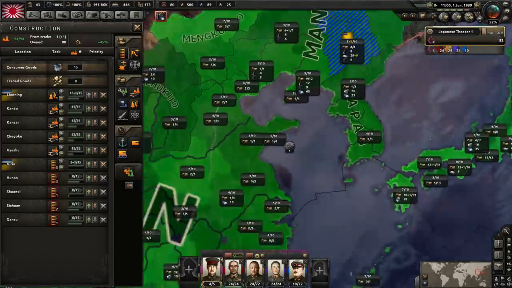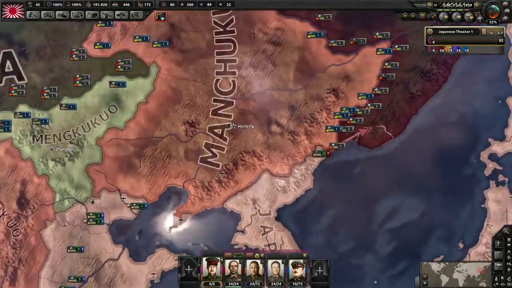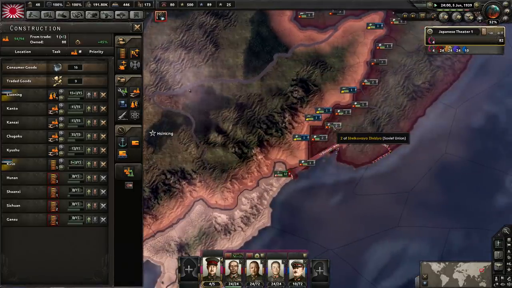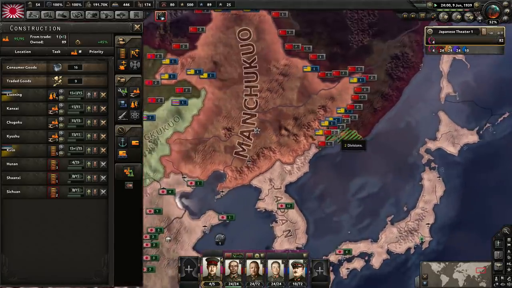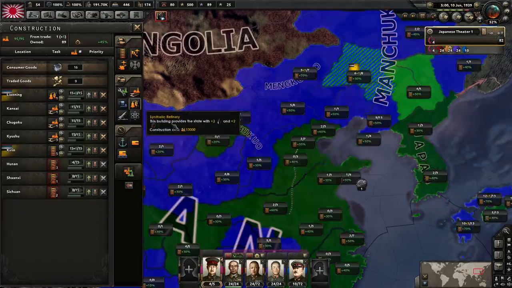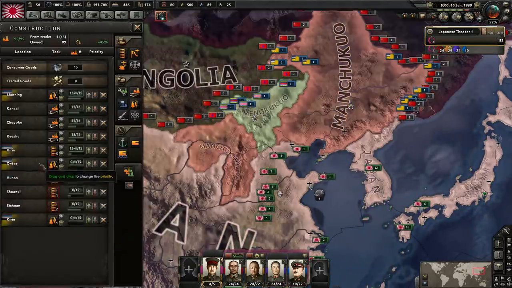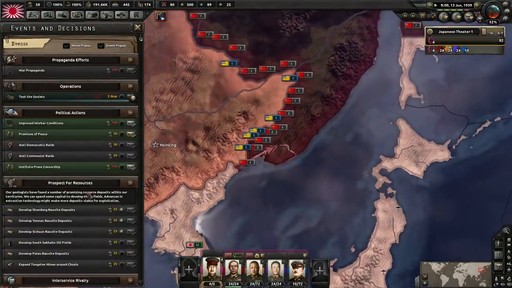All right, so at this point, we are going to be investing very heavily into infrastructure because we need to improve the aluminium production that we can. More refineries. Escalate the war soon.